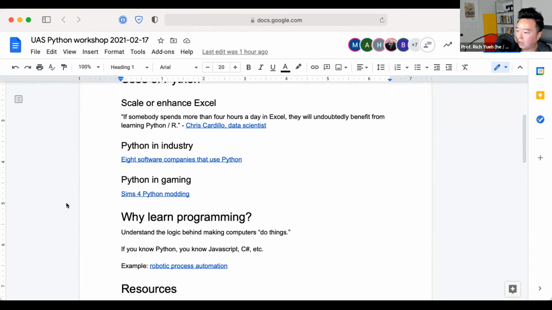I have an example here of robotic process automation. This is a rapidly growing field of automation that many businesses are starting to pick up. Here's an example. Let's say that you are a new employee at a company, and when you start on your first day or before your first day, you have to fill out some forms. Let's say that you type all this information into a PDF. There is someone at the company who then takes your PDF, copies that information into their system, and then uses that information to generate your security badge or your ID or your net ID or your login or something like that.